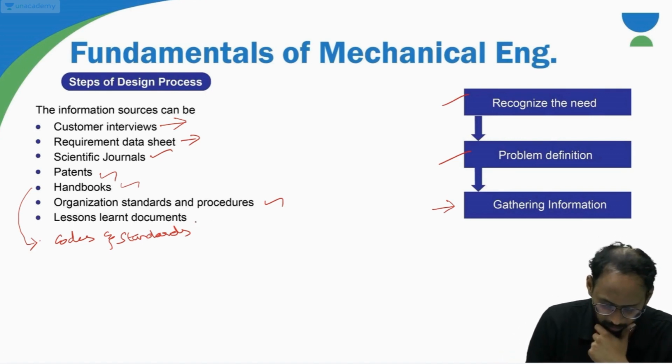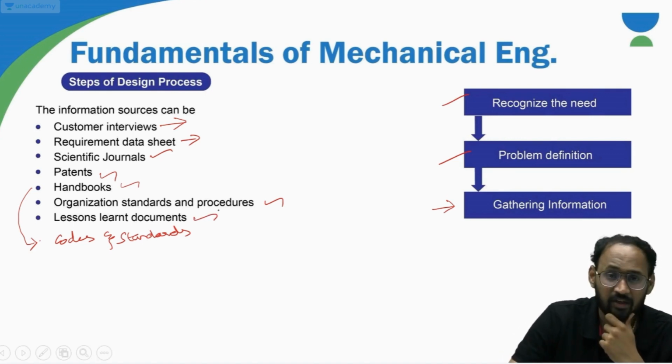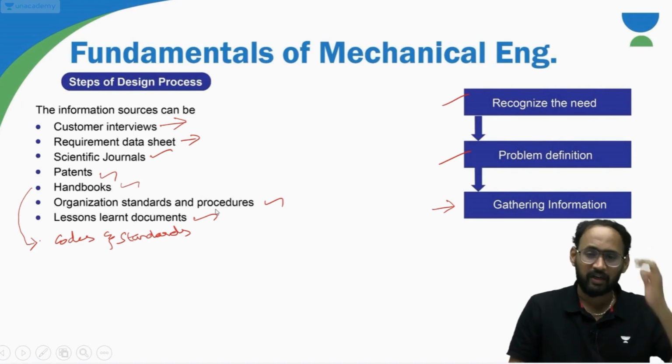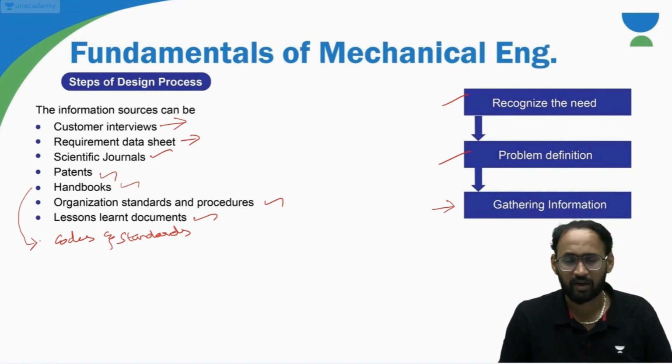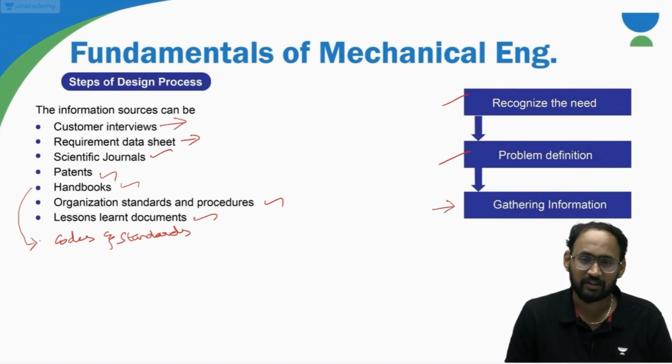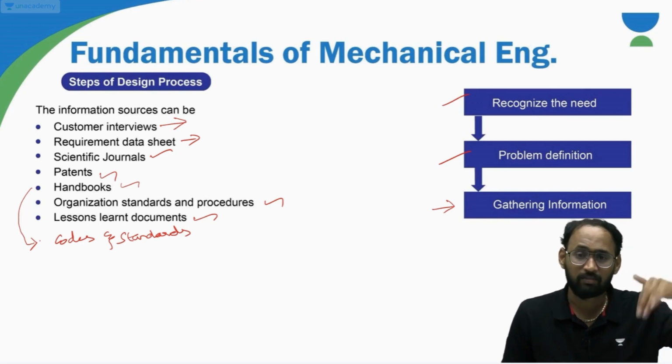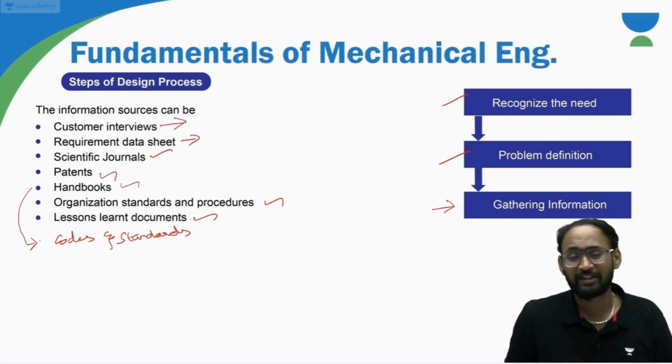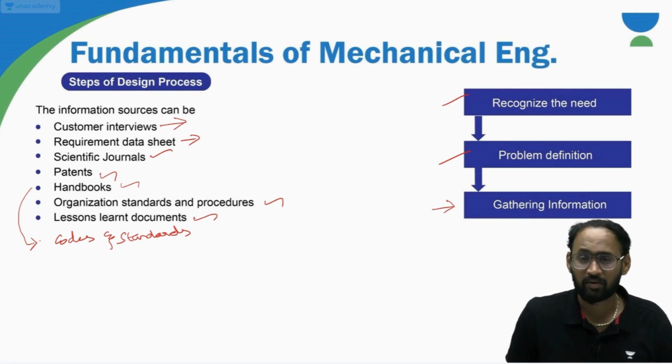The other important aspect is lessons learned. It's always very important that at the end of any project, or at the end of any product design, you write down the key lessons learned, because there would always be a certain amount of mistakes or iterations which we get into. We should always try to write this down, because for subsequent projects we don't need to go through the same cycle, and this way we can reduce a lot of mistakes.